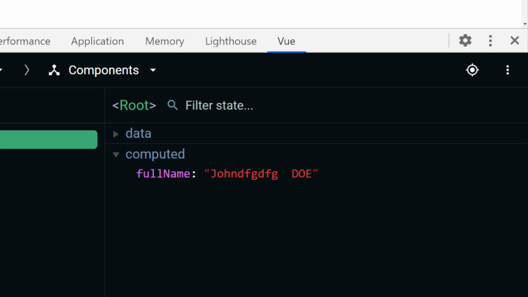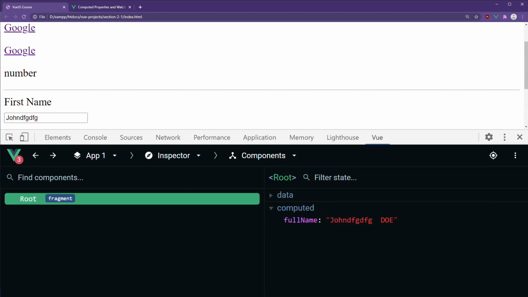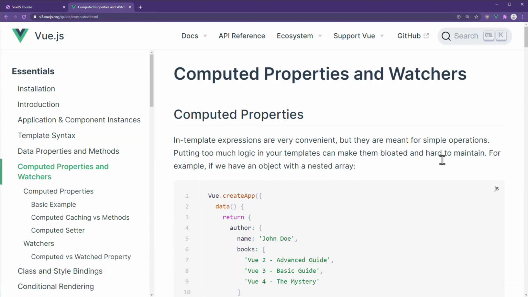That does it for computed properties. There's a lot of magic happening behind the scenes to make computed properties work. Using computed properties is simple thanks to that magic. Computed properties can seriously boost the performance of your application with little work. I recommend you play around with them more before moving on to the next lecture. In the resource section, I provide a link to more information about computed properties. I definitely recommend giving it a good read.